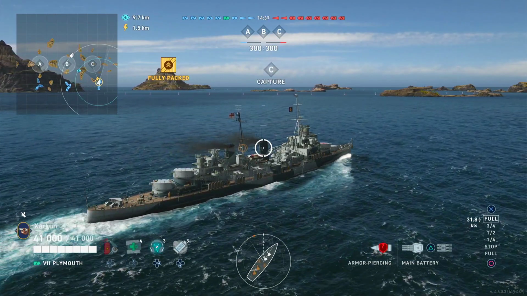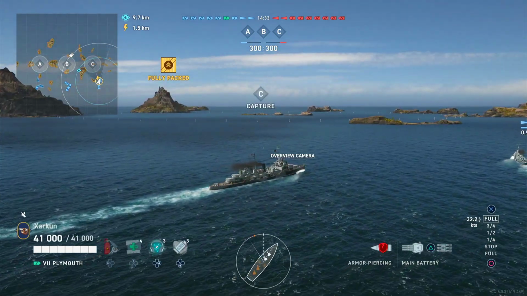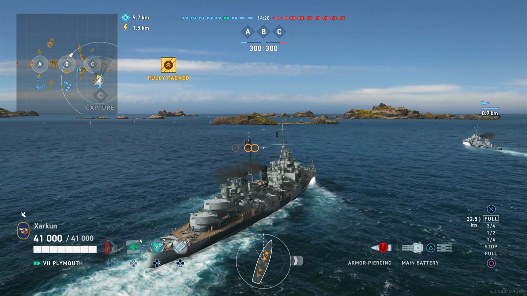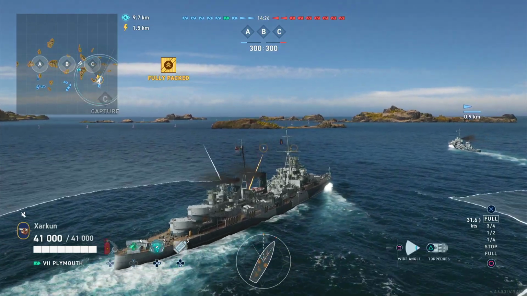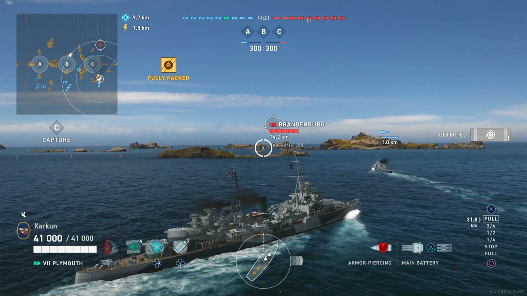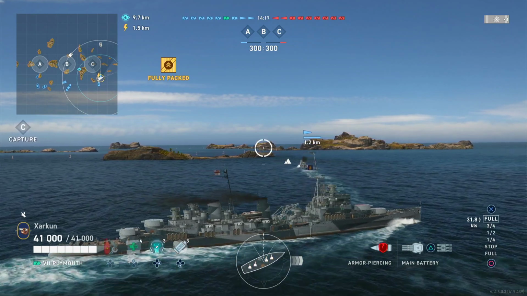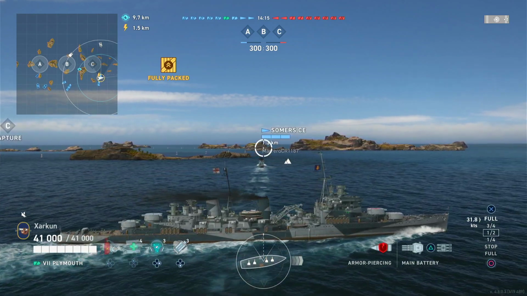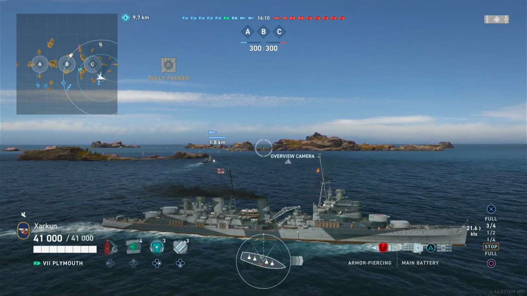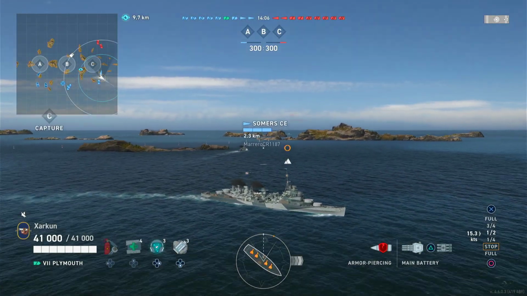We've got Friesland and Black to contend with. We've got our Summers CE with us. Probably be able to smoke up here on this flank, I would assume, if the Summers will spot for us. Okay, so there is the first target, Brandenburg. We are the ones spotting him, yep. But Summers should get into a position where he can spot him shortly. We're certainly going to have to rely on our team for spotting.